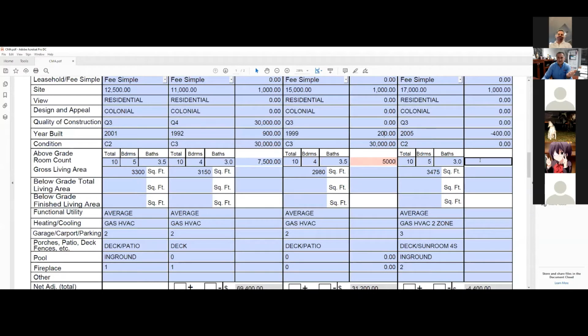Can I ask you a question? Sure. What are the total rooms? So across the board, you're doing 10 rooms each. Say if the second comp had an extra room, or say it had 11 total rooms, 4 bedrooms and 3 baths. You're going one step too fast. Just wait. You'll learn that too in the next 3 minutes.